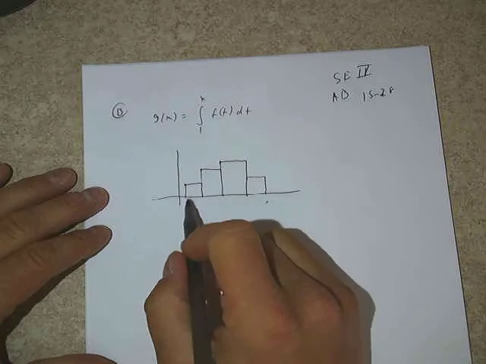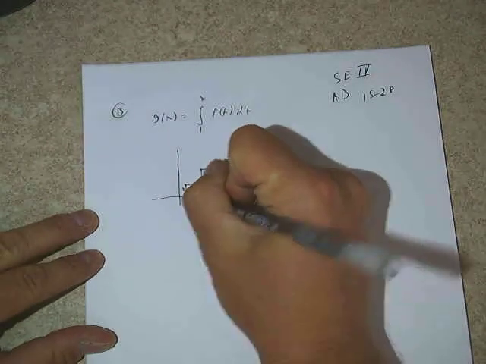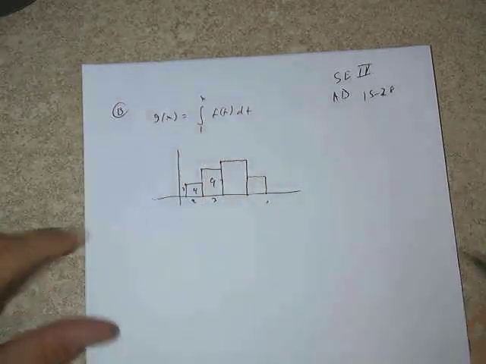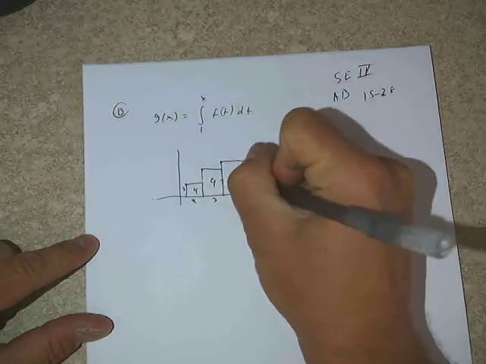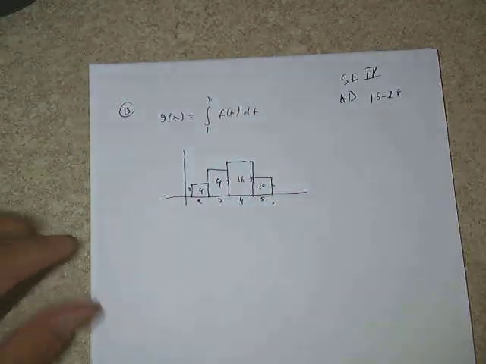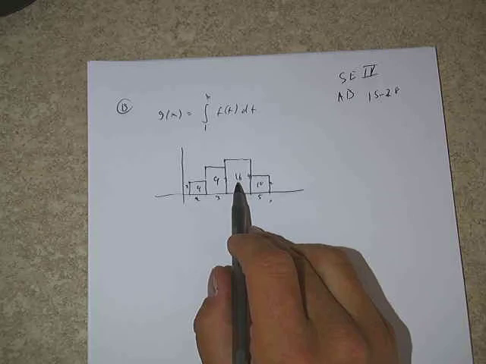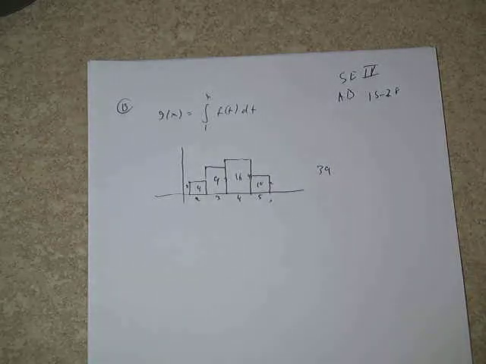So with that said, it's just a matter of figuring out what are the areas of each of these rectangles. Well, this first one goes from 1 to 3, so that would be 2 by, and the height's determined by the first height, which is 2. So that one would be 4. The next one goes from 3 to 6, so that would be 3 by, and the height here is 3, so it would be a 9 there. Next one goes from 6 to 10, that's 4, and its height is determined by the 4, so we get 16 here. And the last one goes from 10 to 15, which is 5, the height is 2, we get 10 here. And if we add those all up, we get 13, and 16 makes 29, plus 10 would be 39. And that corresponds with letter E, as it should.